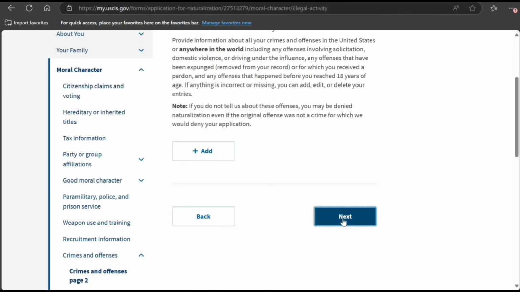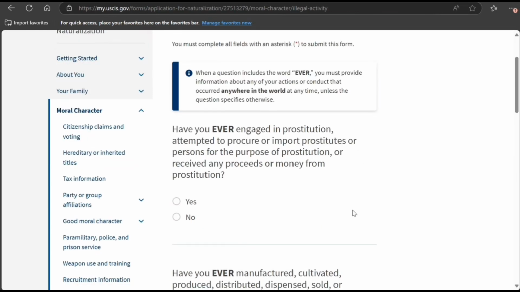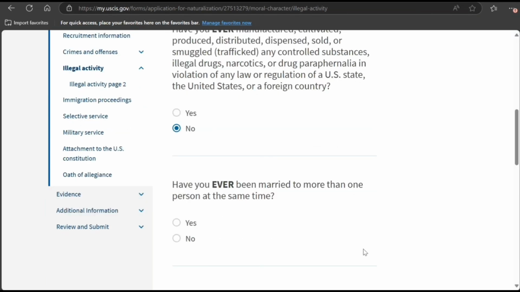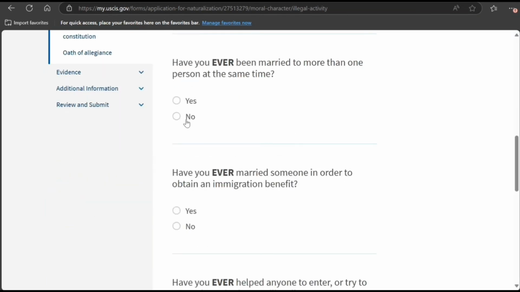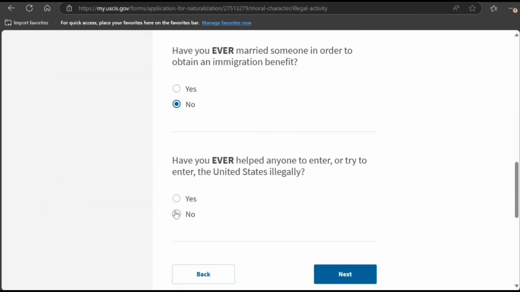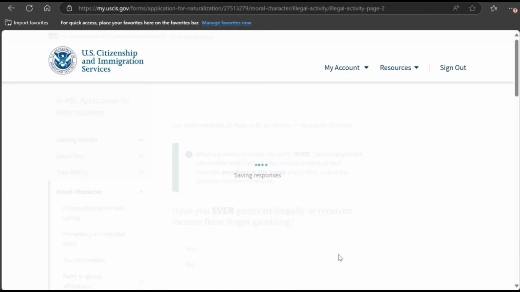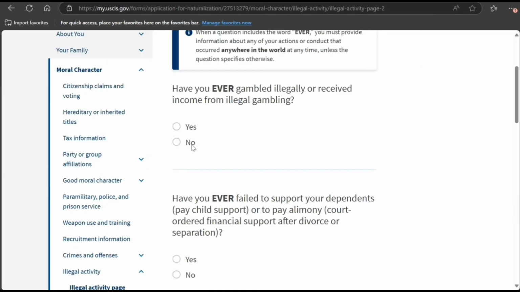Crime and offense history. Now related to prostitution. Wow. So read every question very carefully and answer honestly and truthfully because anyway they're going to find out, and if you do misrepresentation, there could be worse consequences.